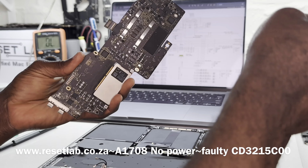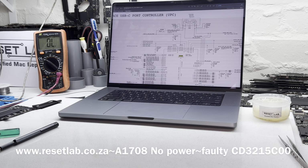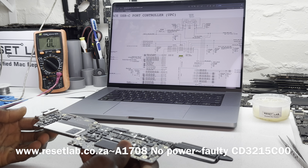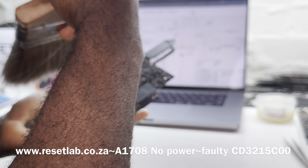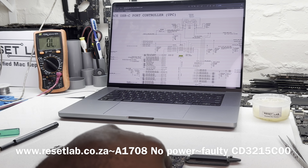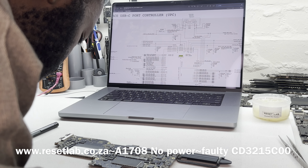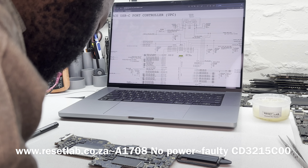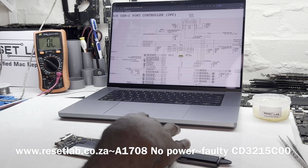Okay, the board is out of the shell. Let's put the shell aside. Okay, it's just our board. I like to dust my board. Okay, now let's give it a visual inspection. Okay. Nothing stands out. Okay, something does stand out.